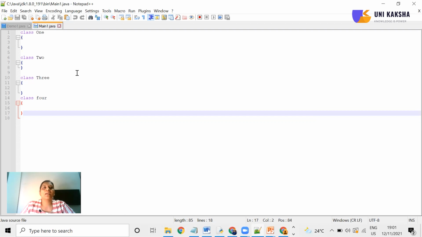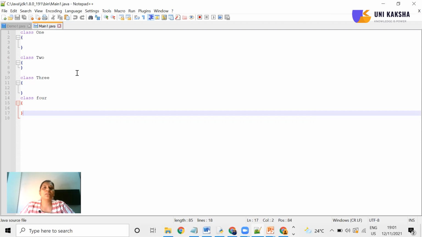For example, I have given main1.java as the program name. I can replace it with unikaksha.java, demo.java, or any name as per my choice. Now let's understand how it can be executed.